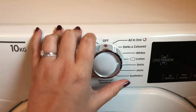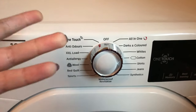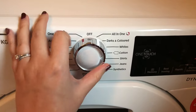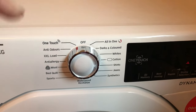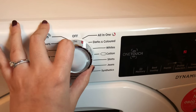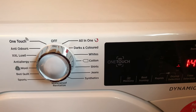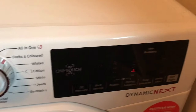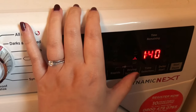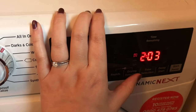To select the setting you want, it's as easy as just moving the dial clockwise or anti-clockwise — both work. As you can see, as soon as you move it it beeps and you get flashing on the right-hand side. The red line indicates which setting you've selected. I've selected the darks and colored setting and it's flashing one hour forty for the time remaining on hanger dry. You can change the drying selection simply by pressing it, and as I increase it the time goes up.